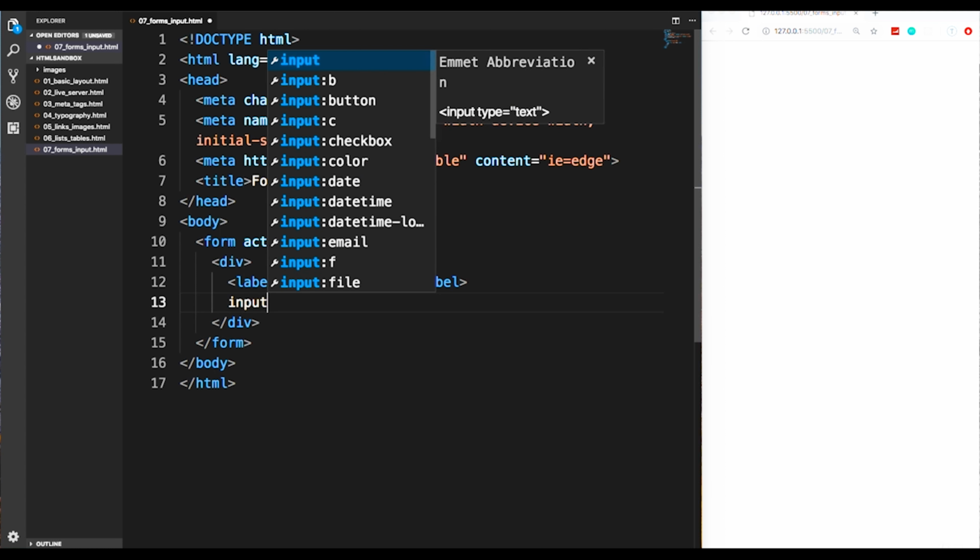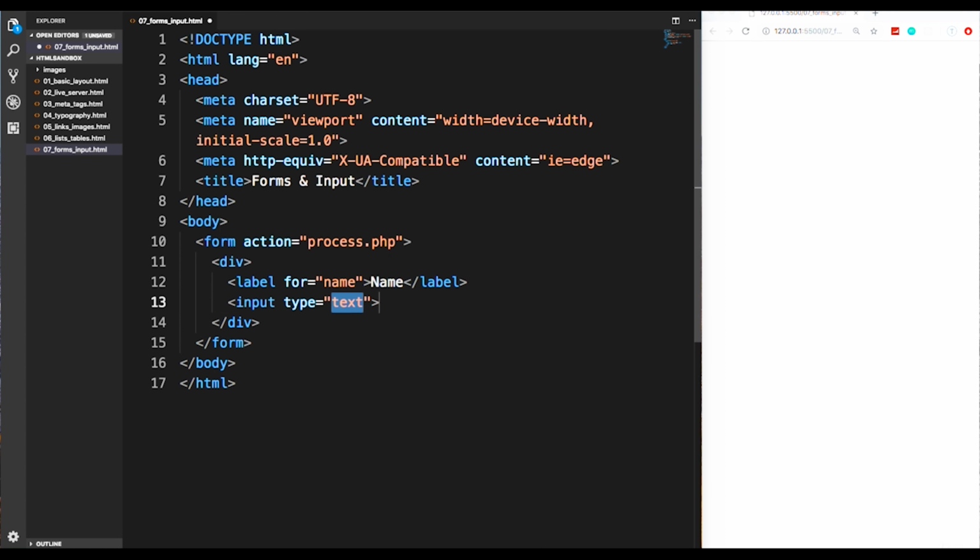Right under it, we're going to put an input. In VS Code and Emmet, if I hit enter or tab, it's going to give me a type of text by default, which is what we want right now. If I save this, and let's run this in live server, you'll see we have a label and we have our input. Now, if I give this an ID of name, which is the same value I did for the for attribute, and I save that and click on the label, it'll actually highlight the form. So if you want that functionality, then you want to put the for in the ID.